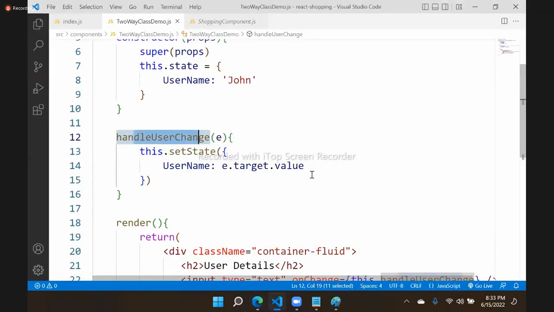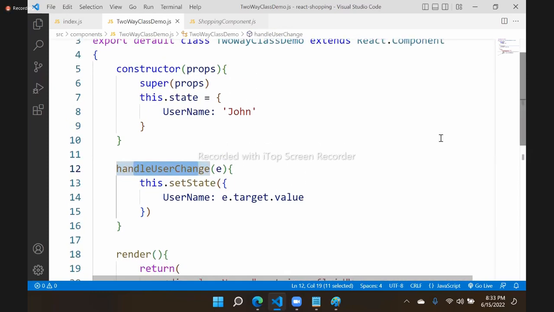Now the question is, why can state not understand the method? Without state, it is working fine. But once I start using the state in the event, state says that I can't do this. Why is it doing that? Because the point is very simple. When the state is created, it is created at the time of creating the component, because you gave it in the constructor, right?